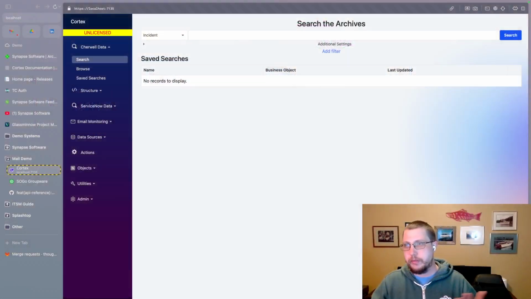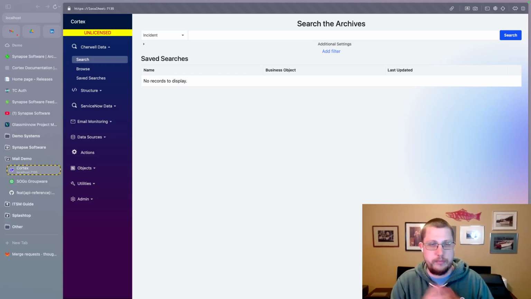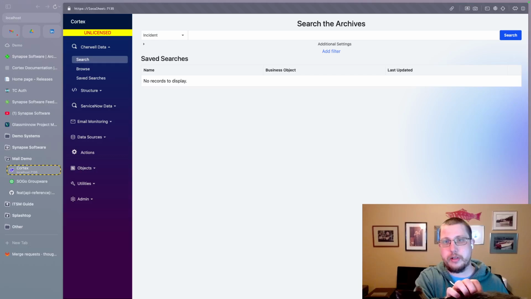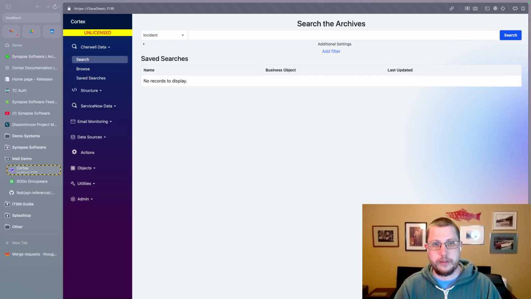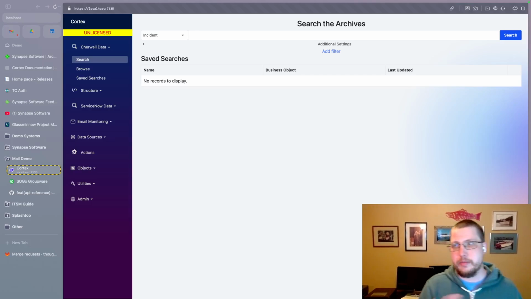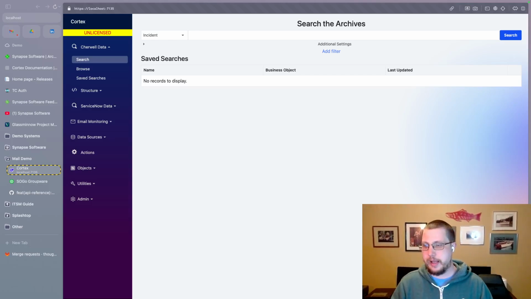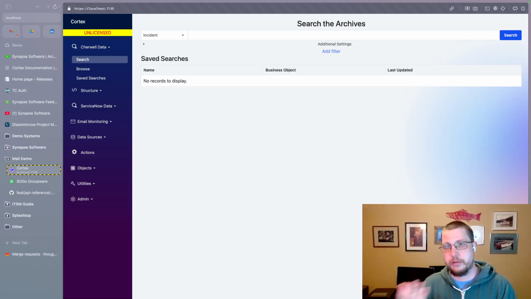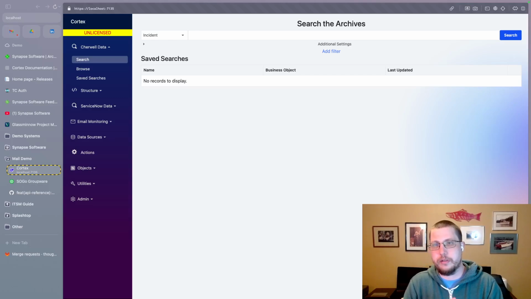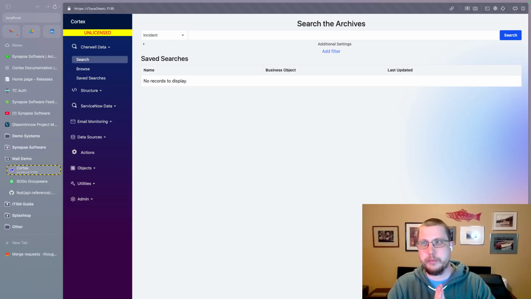Now, again, Cortex has a lot going on. It started as an archive tool specifically for Cherwell data, and we have expanded that into support for ServiceNow as well. In addition to that, it provides email monitoring capabilities, and we're starting to add even more integration type capabilities. So you'll see some new things on the screen that you may not have seen even in Cortex 2.0. This is actually a very early version of Cortex 2.1 that I'm running on my development machine.